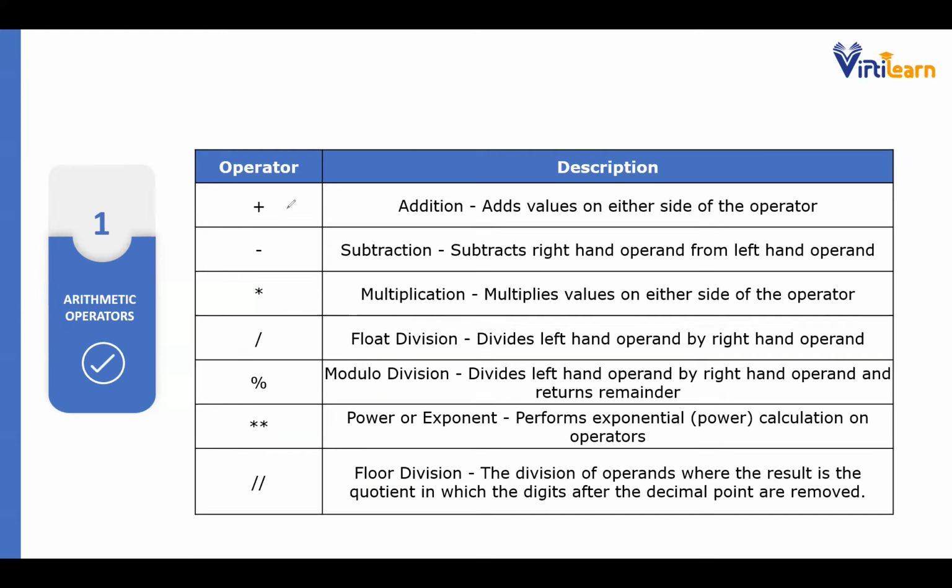Okay. So let me write that. Plus for addition, minus for subtraction. Asterisk for multiplication. This is for float division. This is for integer division. This is for remainder. This is for calculation of power. Plus, minus, asterisk, forward slash, double forward slash, modulus, and double asterisk for power. I hope that is clear. Let us visualize this once on screen.